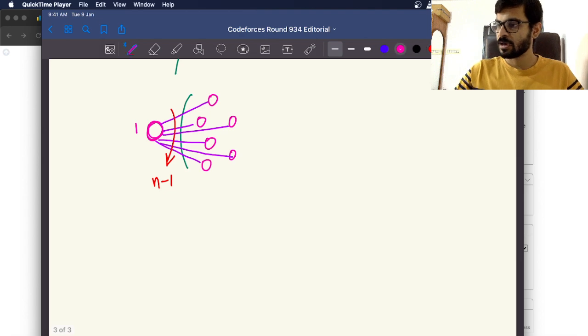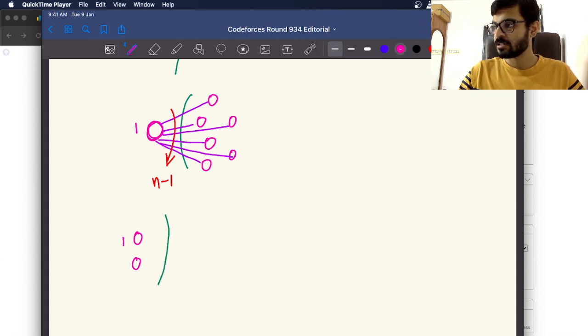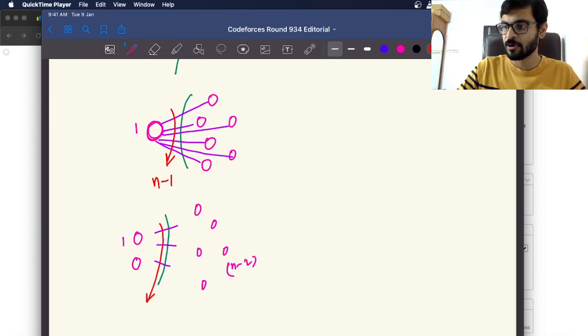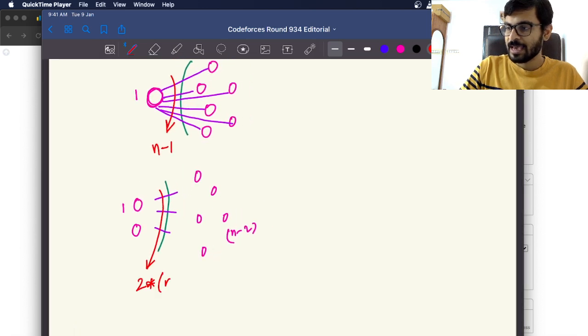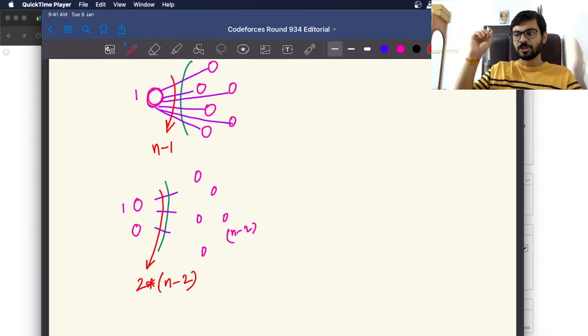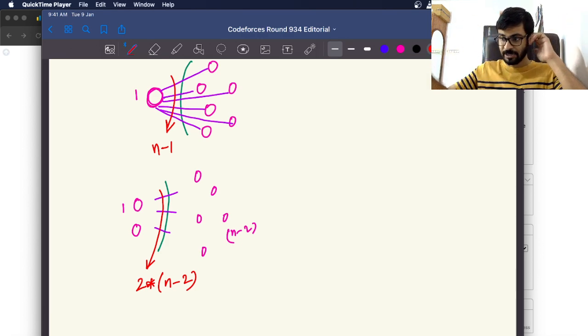Now, if I say that, okay, I will allow two nodes to be here in the left, two nodes that can be visited, one of them of course is 1, and the other nodes cannot be visited. So all the other nodes are here, n minus 2 nodes. There are n minus 2 nodes present over here. Then basically what we are saying is, there is nothing going from left to right. These things won't be there. And hence, how many such edges are there going from two nodes to every other node? That is 2 into n minus 2. Okay, there should be no edge going from the left to the right.